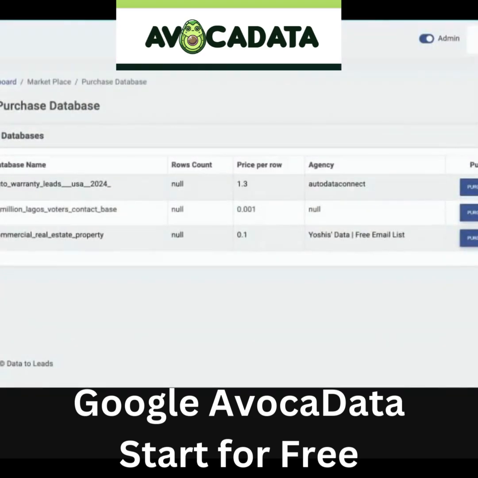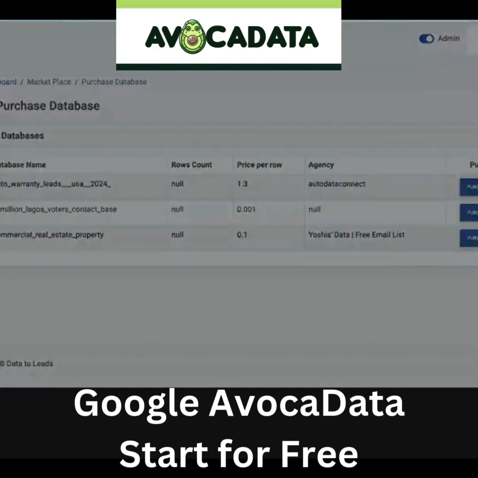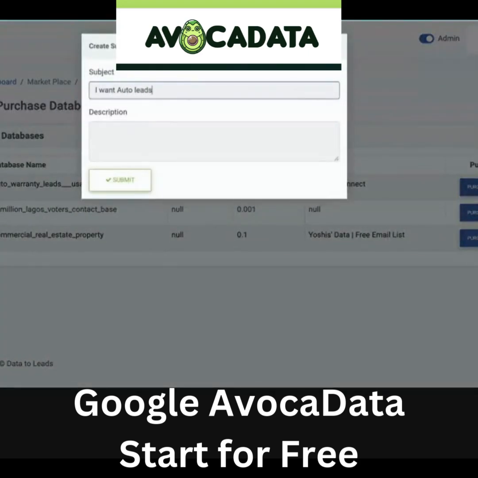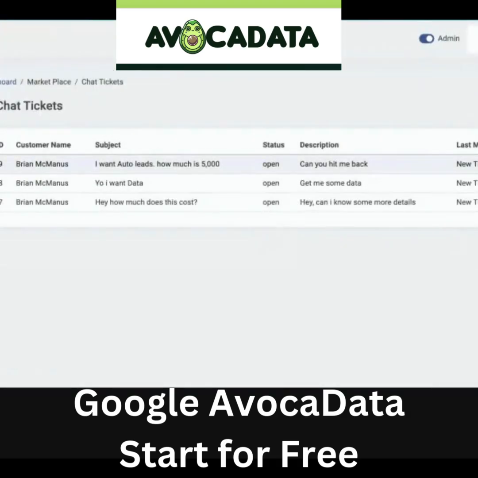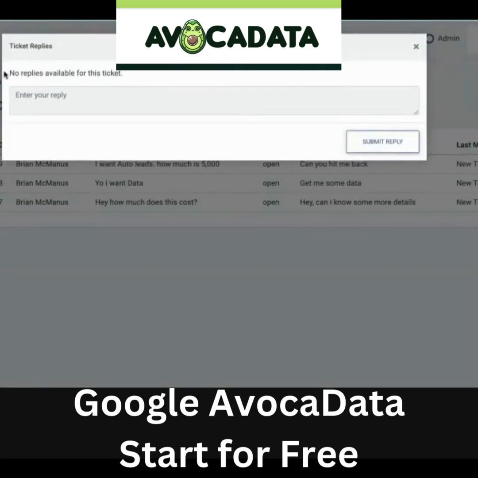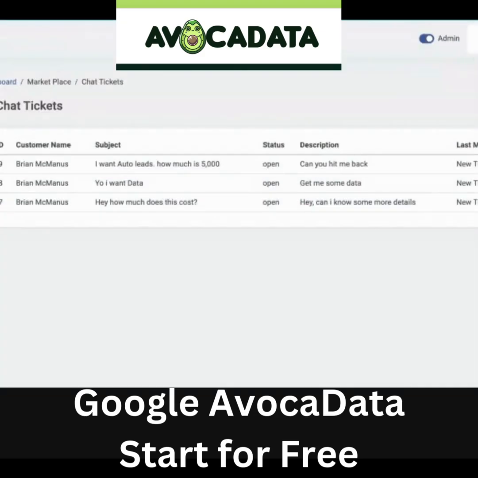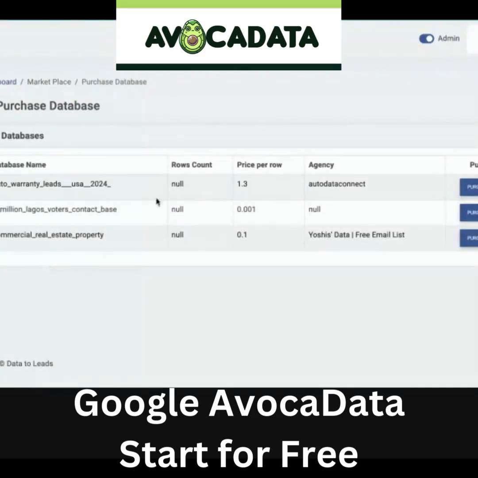What we have found to work really well right now is you can simply reach out to the vendor. I want auto leads. How much is 5,000? And now this vendor actually got a chat and a notification that we just reached out to them and we're looking for some help. So when he responds, it'll be up here. I don't look at it as a messaging system or a chat system. It's more like a ticketing system, because some people won't respond instantly. The bottom line is you have all of this flexibility to create truly a myriad of opportunities and products for your client that you're selling to.